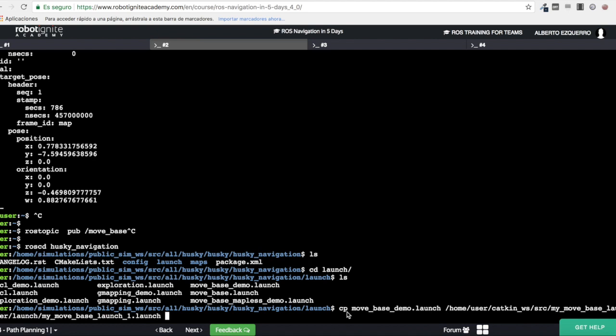So we copy the contents of this move base demo launch file to the move base launch 1 file.